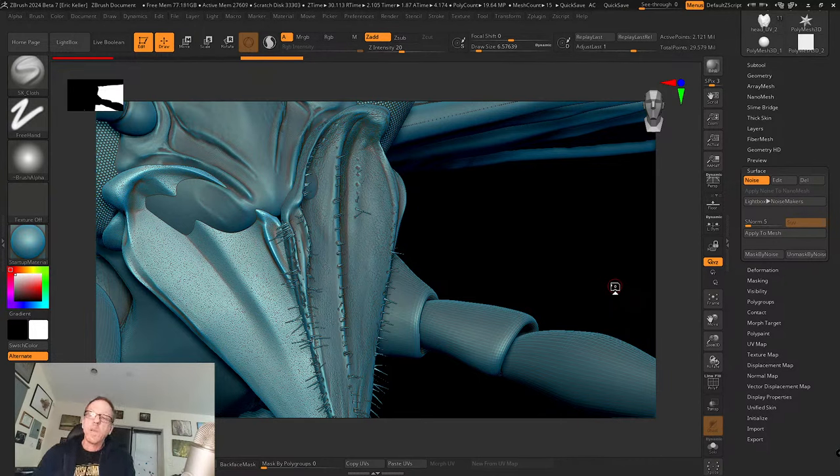So you can copy and paste noise from one subtool to the next if you want to be consistent across the whole model. The other thing is, when you save the tool, it's going to save the noise settings with the tool. So any noise that I apply, if I close ZBrush, come back later, open up that tool, turn on noise, those same settings will be there. So that's another nice feature.